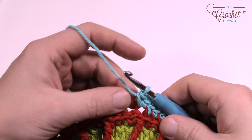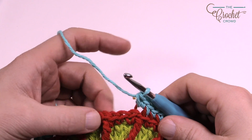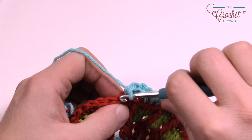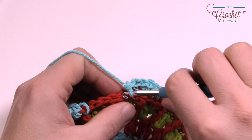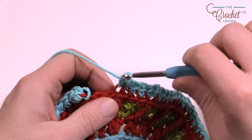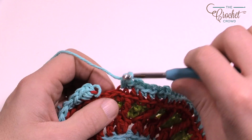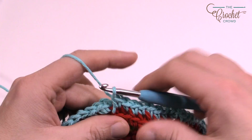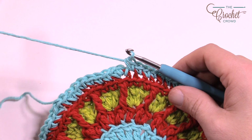So if you're coming all the way around, just put 2 in here so that you can see that it's keeping in balance, and you're just gonna single crochet 1 into each all the way to the end after you get that last one that had 2. So you're just keeping in balance with the pattern, and we are going to eliminate this color out. So we're going to use an invisible join, and then see me back here in just a moment.